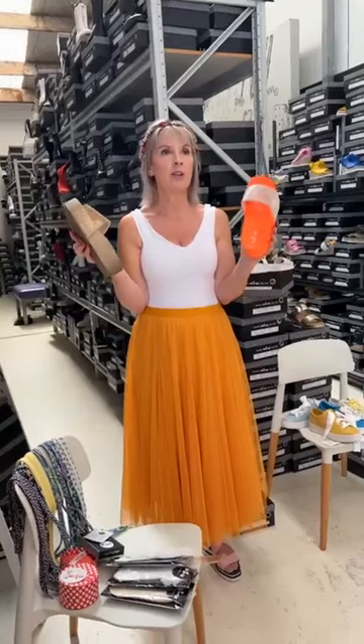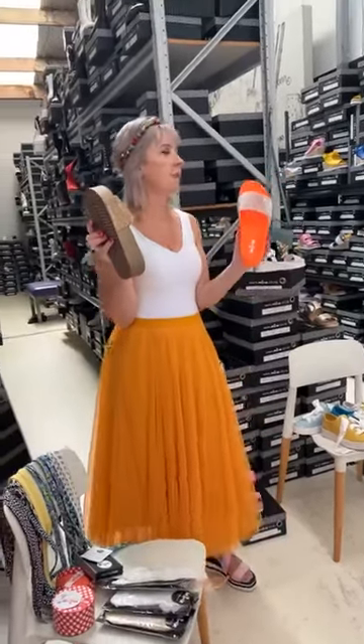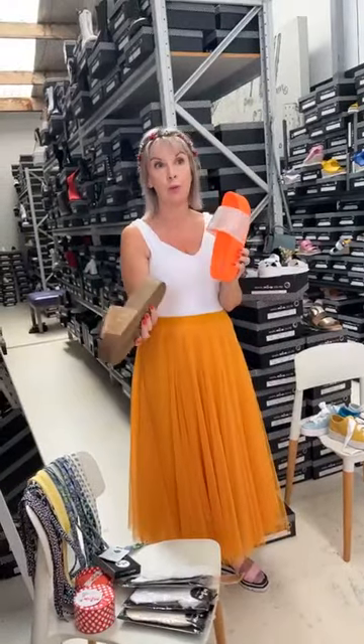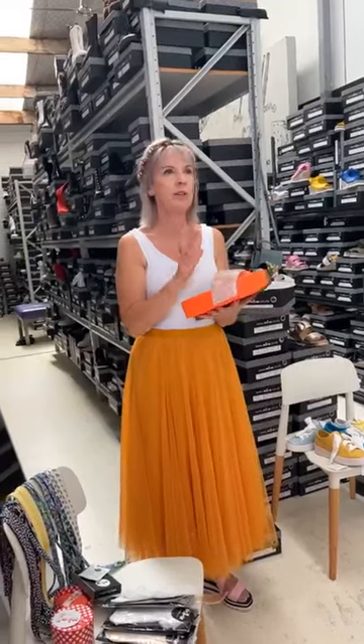They're pretty much true to size. A lot of ladies sized up — so if you're a 40, get a 41. There is no 42, sorry ladies. So there's the gold and the beautiful bright orange, and I think there might be some silver as well — a small amount. The pewter's nearly all gone. We also have the celebrity slides — these are my beach slides, so comfortable. Really, really flexi sole with a little shimmer. Really on-trend colours — your lavender and the mint.